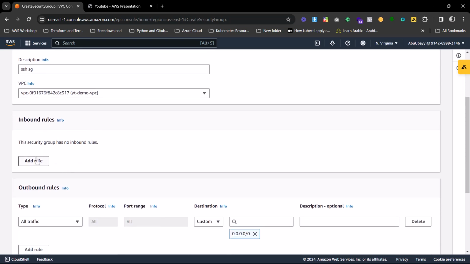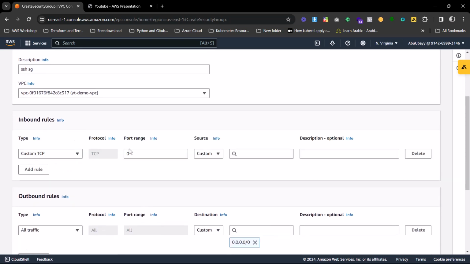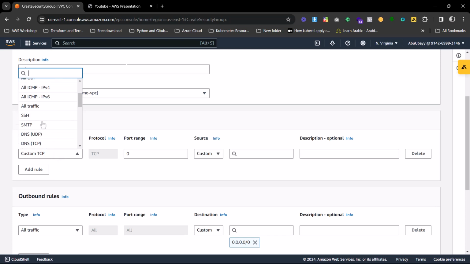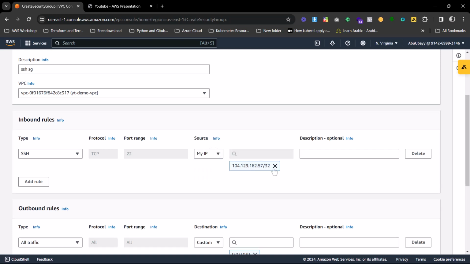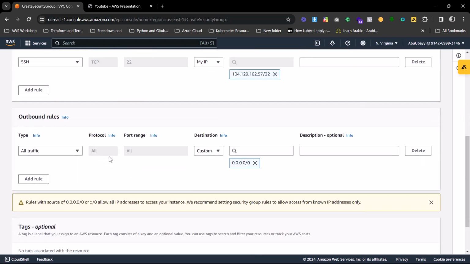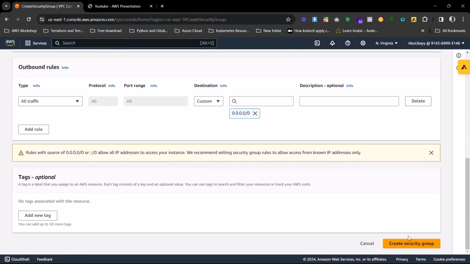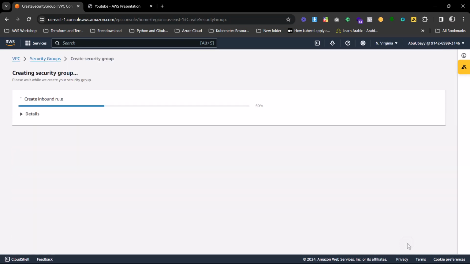We'll scroll down. For the inbound rule, I'll click add, and I'll put in SSH, and I will put in my IP. After doing that, I'll leave everything else as default and click on create security group.